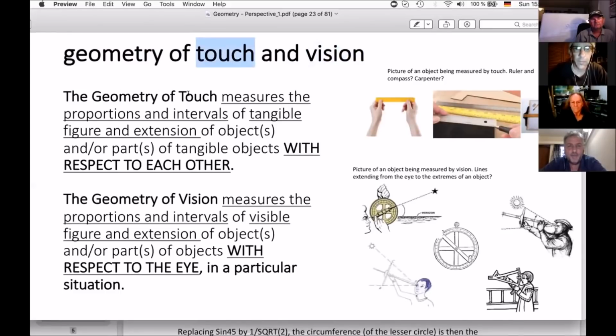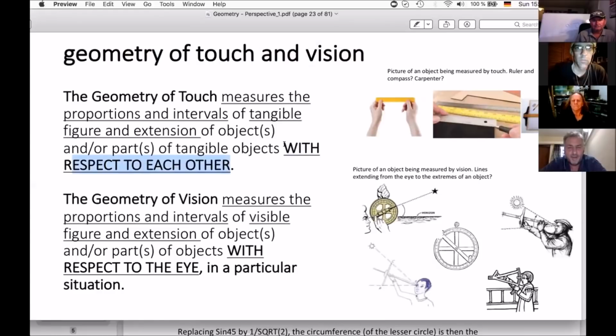So if we want to measure tangible substances, then what we're doing is measuring the proportions and the intervals of these physical objects, their shape and their extension, so their shape and size, in modern terminology, with respect to each other. If I'm measuring something with a ruler, I will define the ruler to be, let's say, 1 foot long. Then I will go along the outside of an object with my ruler and say it's 10 rulers long, i.e. 10 feet long. When I measure the width of the physical object, I'm doing the same thing, laying my ruler along. So at the end of the day, I'm measuring the object, or the parts of the object, or the extension of the object, with respect to each other.